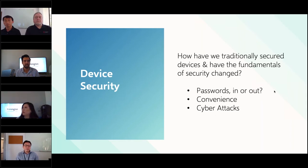Piggy-backing off that — why do people still use traditional passwords? It's just what we're used to. We're human beings and we've been doing this for so long, it's what we're comfortable with. Moving to a more secure environment like biometrics at first adds a level of hesitancy — people think it might be tough or elaborate. That's kind of why we're all here: to show how easy it is and the level of security it potentially adds. A lot of people barely meet the minimum requirements for passwords — just a lowercase, uppercase, a number, and a symbol.